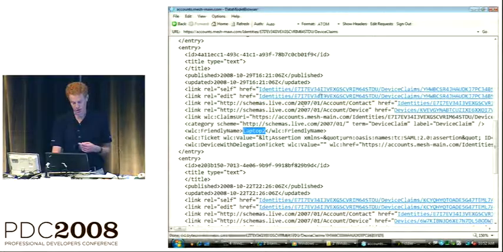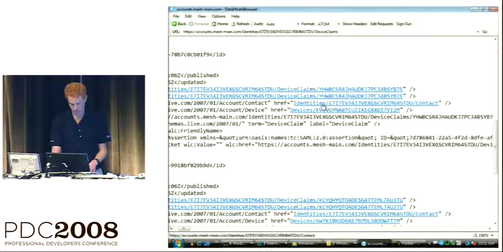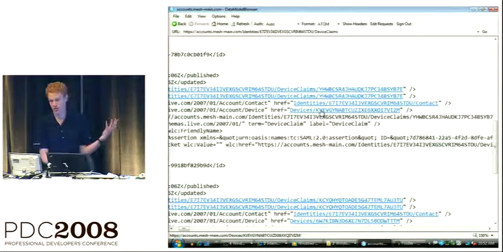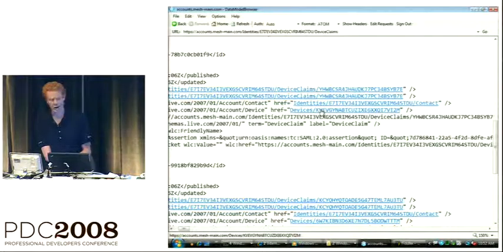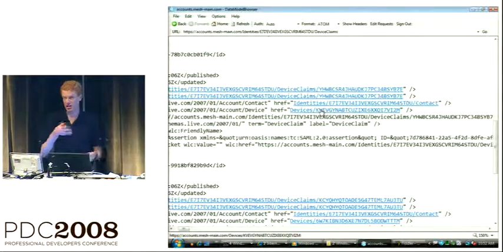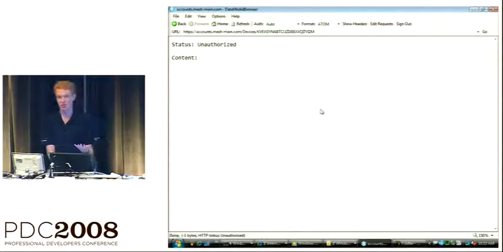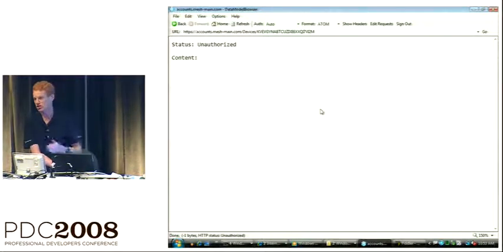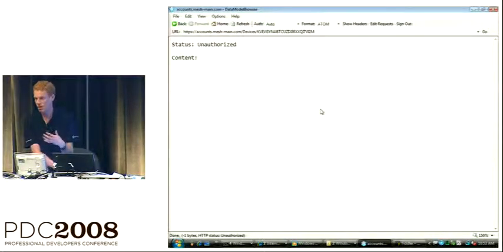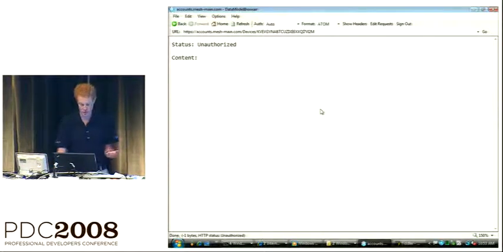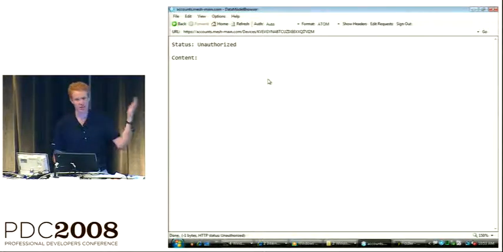And then the device claim has a sort of mapping, as I said, between the identity and the device. I would love to show you the device resource, except that I'm not authorized to. Right now, the Resource Model Browser is running under my account. So I'm able to go to the identities node and see my identity. If I click on the devices node, I'm going to get an unauthorized. And that's exactly by design, because the device is just like another user. You have to sign in with the device's username and password to be able to see all those device resources. So there's a stunning example of authorization in action. We just don't have the right thing wired in here for me to type in the device ID.